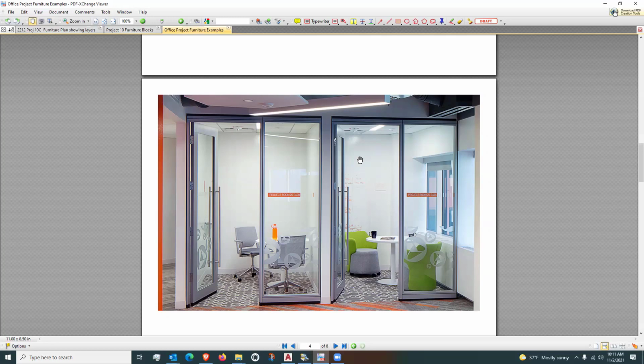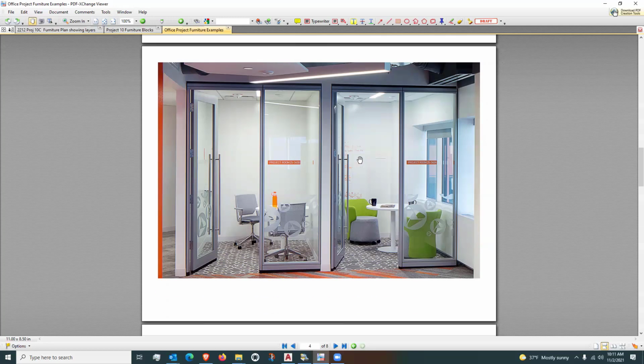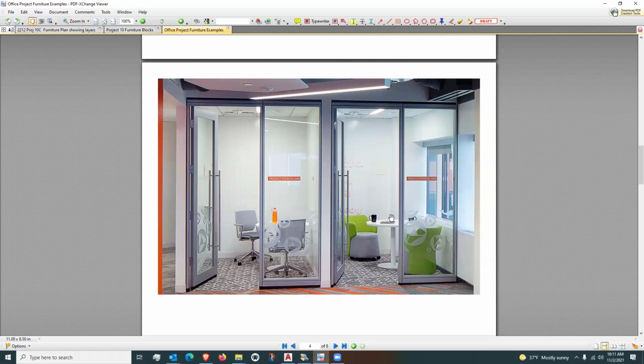Okay, so these are called Away Spaces. This is a Steelcase product, a pre-manufactured tiny little office. You can see there's just room for 2 people here, and it's for quick little conferencing, or if you need to make a private phone call or meet one-on-one with somebody.